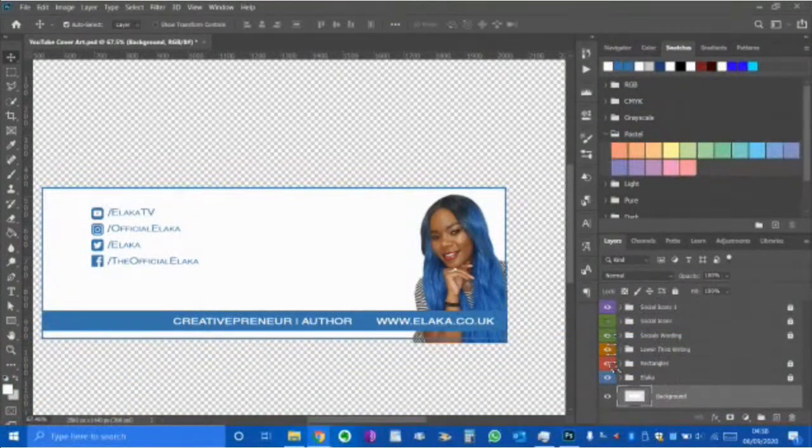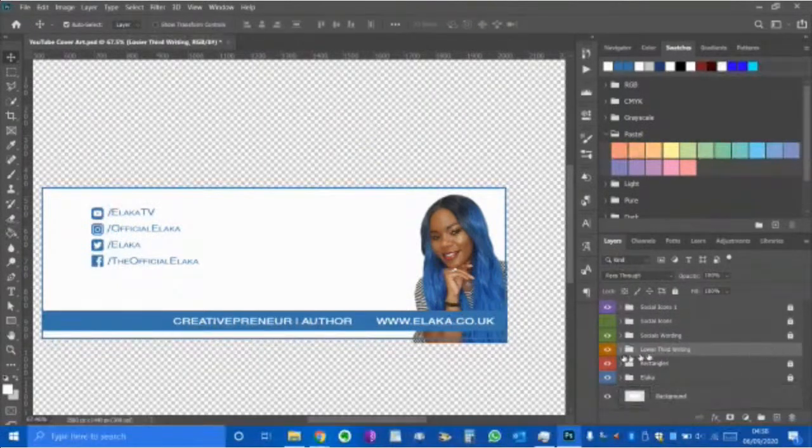And I was showing you how to color code it and put them all in their individual folders. It just makes it easy to find what it is that you want to work on, what it is that you want to change when you need it. And because the lower third that I'm looking for, I was able to find it easily. And the color coding is just something pretty to look at, to be honest.